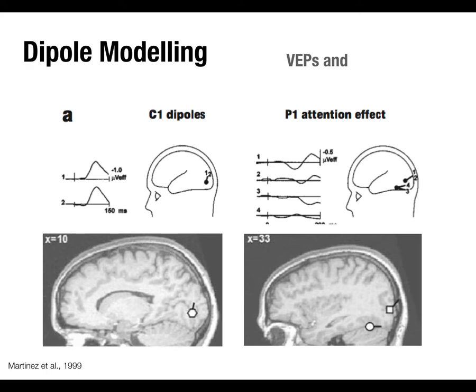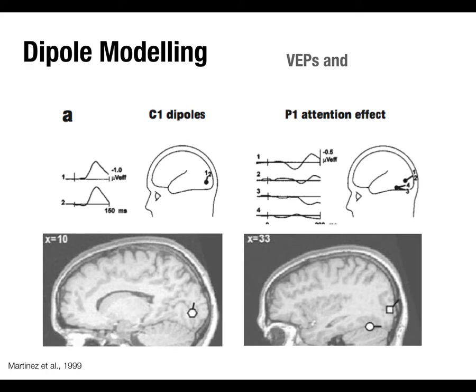They look like blobs, right? If you've ever read an fMRI paper, you see blobs of colored activity in different brain areas. So we know that neural activity tends to be distributed over the cortical surface rather than highly focal. So the dipole model is a mathematically convenient simplification of what brain activity actually looks like. But it does mean that you're trying to represent something that's distributed by a single point, and that makes it easier to do the math, but it's also likely to make the math be wrong.